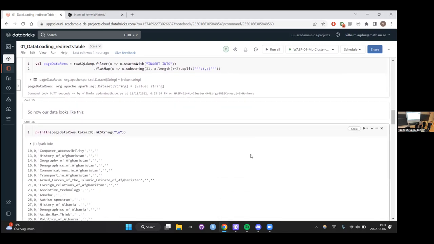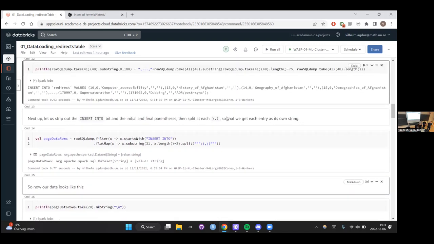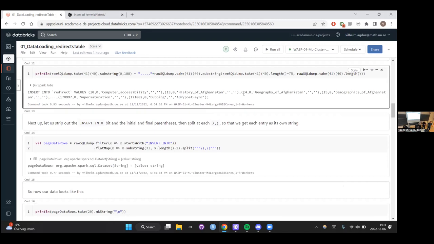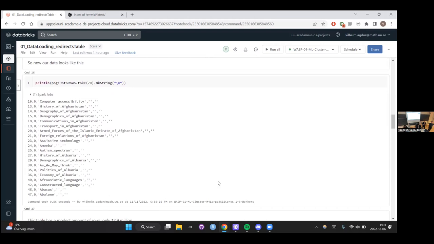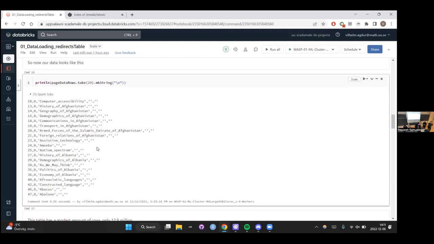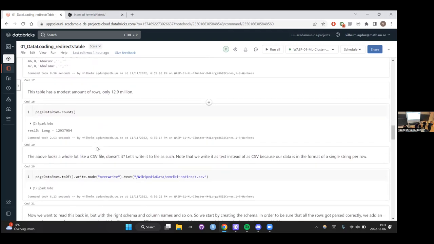So we do something somewhat smarter in that we just look at the detailed structure of this and see that everything is separated by this little thing: end parenthesis, comma, start parenthesis. So we can just do a split on these strings, where we split at every instance of this, and we get out something which looks like this instead, which is basically a CSV file. And so this is exactly what we end up doing.